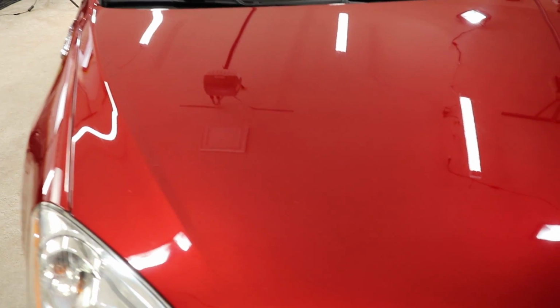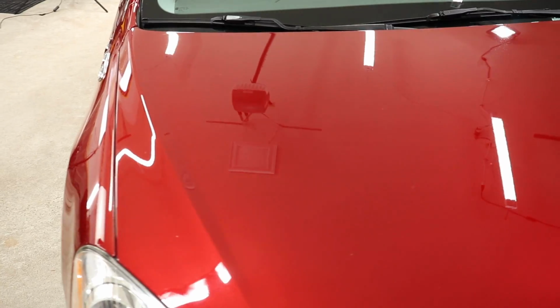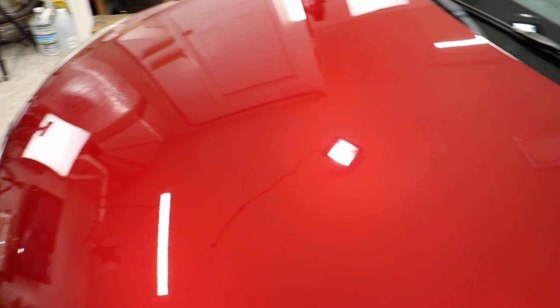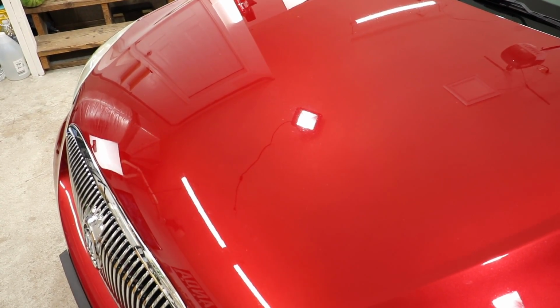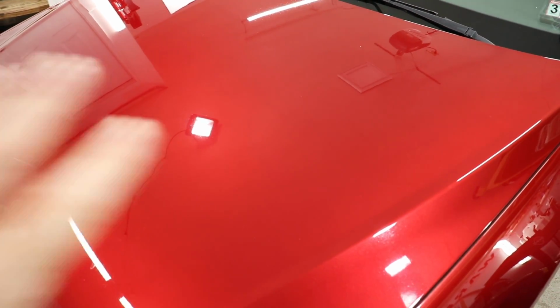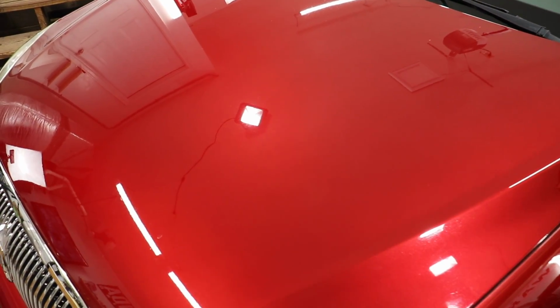All right, guys, the Buick is done. What an amazing turnaround this was. Look at the incredible gloss and depth in the paint. Now, granted, it's an older vehicle, and when you saw that heavy oxidation on here, I really wasn't sure if it was going to come off or not, because at that point, that top layer of paint is dead. So it's failing, basically. But there was enough clear coat on here that we were able to revive it, remove that heavy oxidation, remove the swirls, and now look at the results.